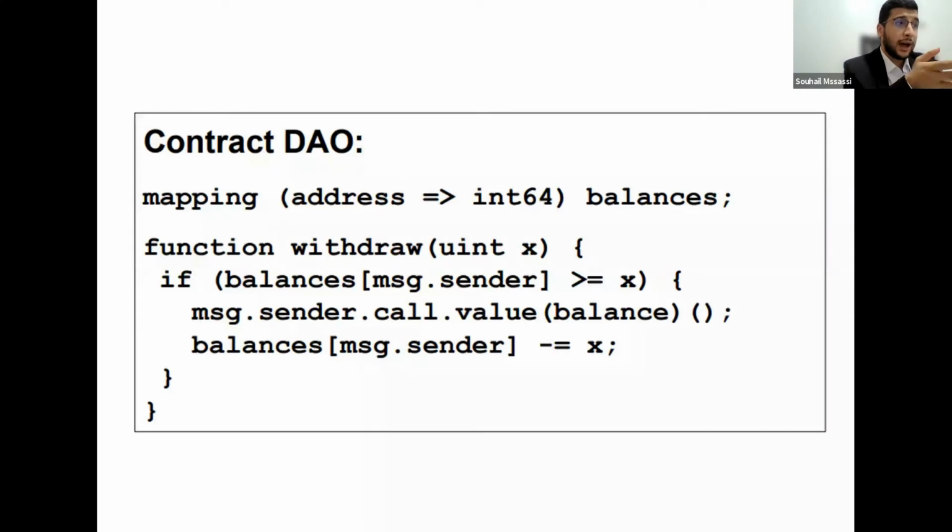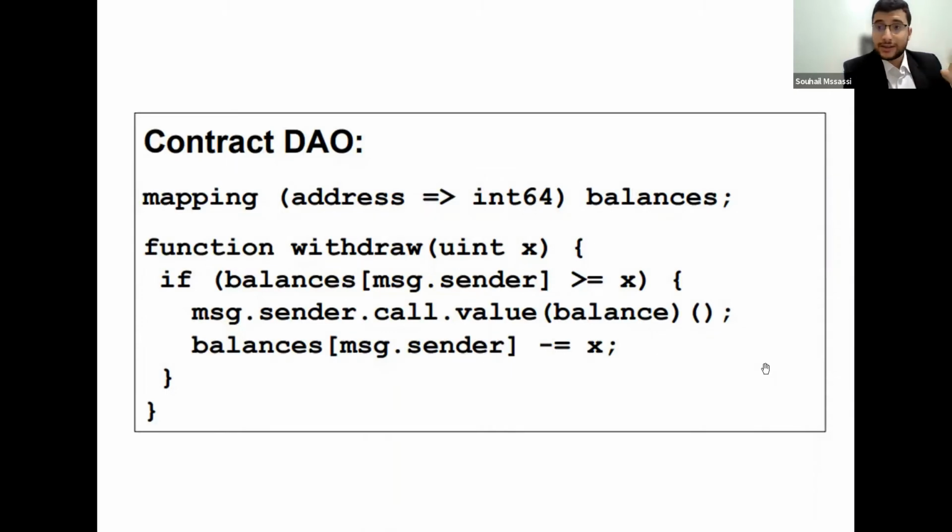We are verifying our balance. We are calling balances, the mapping, with the key msg.sender. msg.sender is a variable that refers to the person or the contract that is making the function call, and of course the balance of msg.sender will represent our balance. So we will verify that our balance is higher than the parameter x, and it's very logical. If this condition is true, then we will send the amount x to the user who is calling the smart contract. And in the last line, logically, after we send the amount to the person, we subtract this amount from the mapping balances of msg.sender.